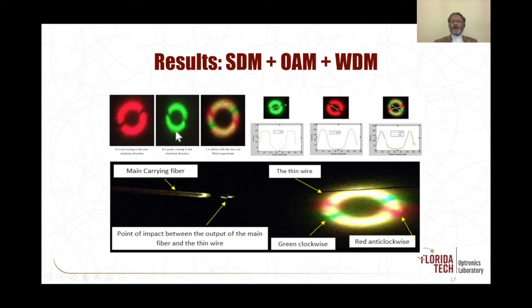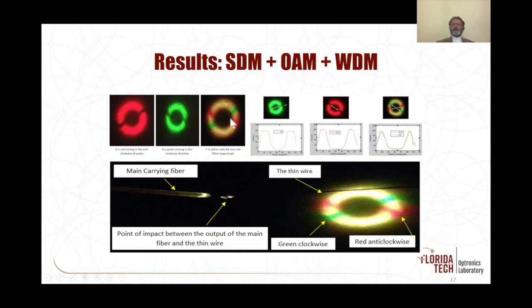And this is my green channel moving in a clockwise direction. The shadow is distorted this way. When I turn both of them on, they are not up to scale over here, but what happens? The green and red come exactly at the same location because they are at complementary angles. They are occupying the same location, despite this one being roughly, let us say, 632 nanometers, and this one 532 nanometers, a 100 nanometer separation, but they still occupy the same physical location inside the fiber.